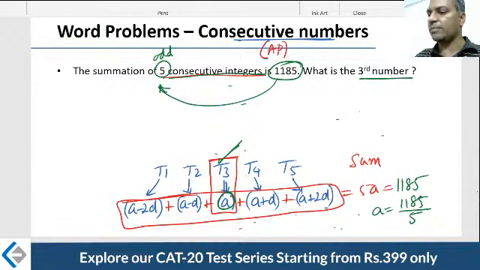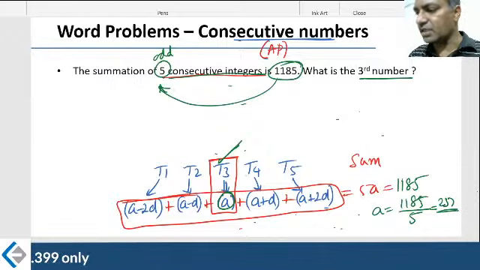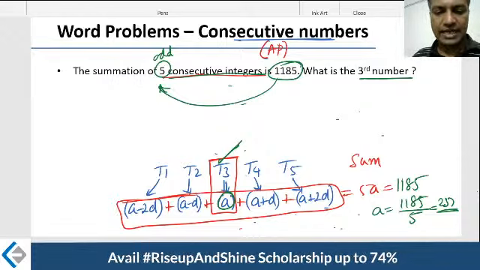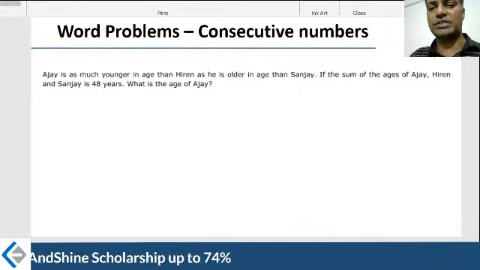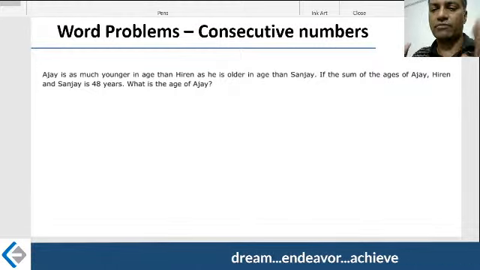All right, the result is pretty simple here. There should not be a concern on writing what 1185 divided by 5 is, which is nothing but 237. That is the middle number out there. Let's go to the next one. I hope you are getting the hang of this. I will do a couple of questions on this concept. Very important concept. I'm not getting into the depth of progressions. That is a different topic in itself. I'm looking at consecutive numbers, a very superficial part of it.